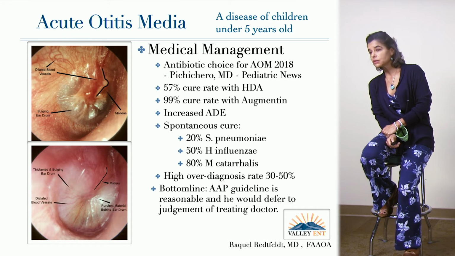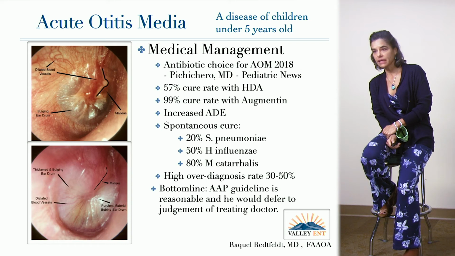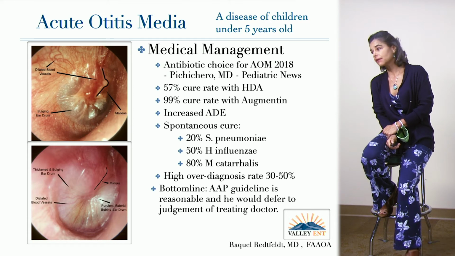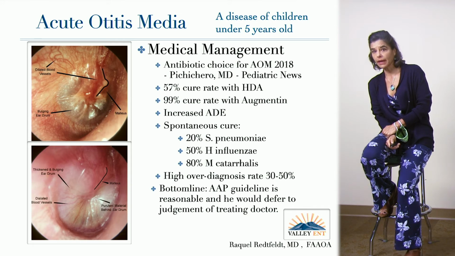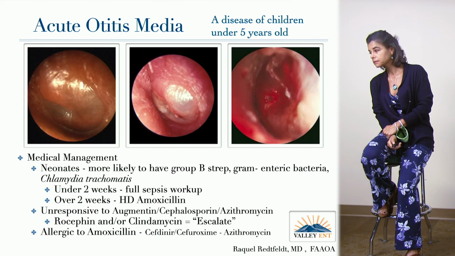There's also overdiagnosis. Again, we've got this screaming kid, a tiny ear canal, and we may not get a good look, and we have a distressed first-time mom, and so they may get overdiagnosed and overtreated. So we would rather start with high-dose amoxicillin than Augmentin because of the adverse drug effects that you'll see with Augmentin. Again, for the microbiome, the clavulanate is really rough on the kids' GI tracts. So the pediatric infectious disease doctors agreed with the Pediatric Academy to start with high-dose amoxicillin or observation.